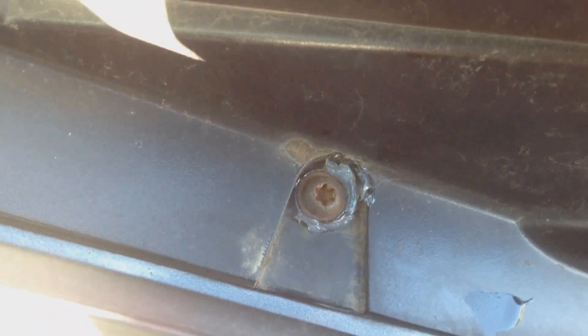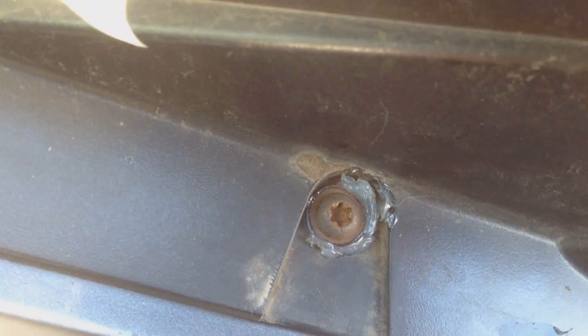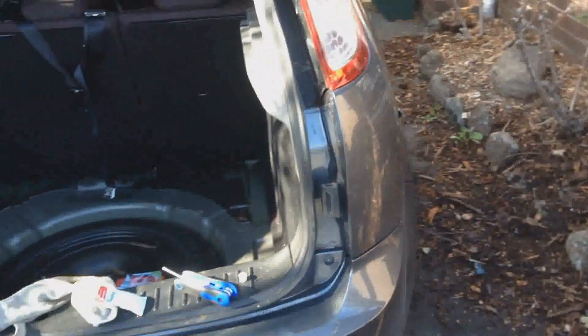Just to be certain, I'll put a dab of silicone around the screw as well, so if water is running down that water channel it'll hit that screw, roll off down the side, and then down the back of the car and not come into the hatch. Hopefully that's going to work — I'm just going to go and do the other side. Let me know in the comments if that was helpful to you.